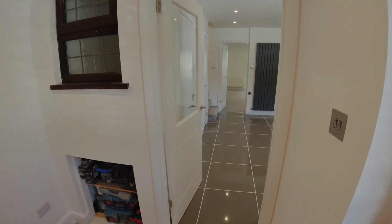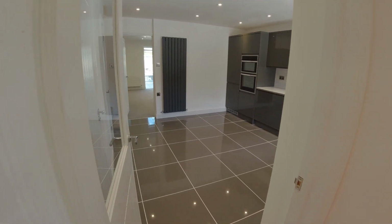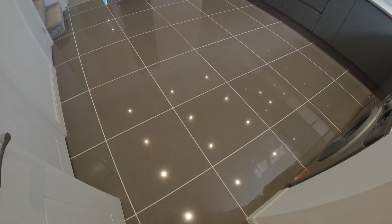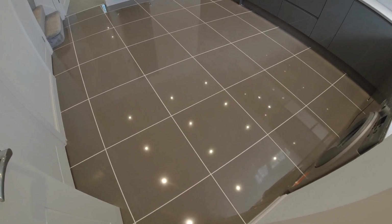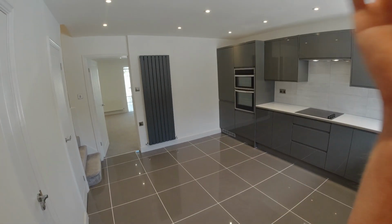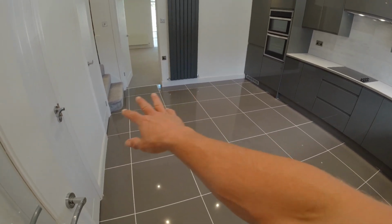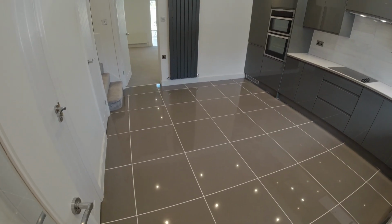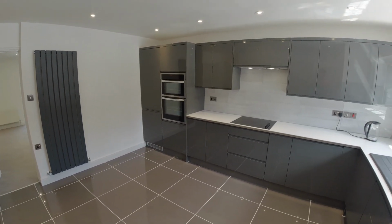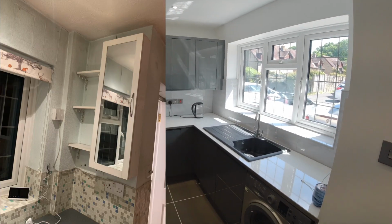Had to give this the old paint over, not too much for the porch to be fair, but the kitchen is where the magic's really happened. Basically knew everything. Everything I look at reminds me of how much hard graft, on my knees doing this floor. This had a wall here at one point. It was already knocked through, but I had to level the floor because there were concrete remnants around.